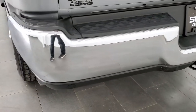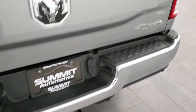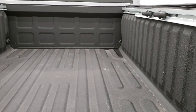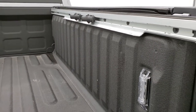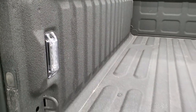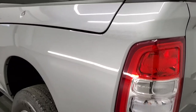As we come around to the back of the vehicle, the bumper is in great shape. It does have the backup parking sensors and a full towing package which includes the receiver hitch, 4-pin and 7-pin wiring. The tailgate is in nice condition as well. It does come with the spray-in bed liner, bed rail cleats and rail system tie-downs, and you get LED bed lighting — you can turn those on with that button right there.